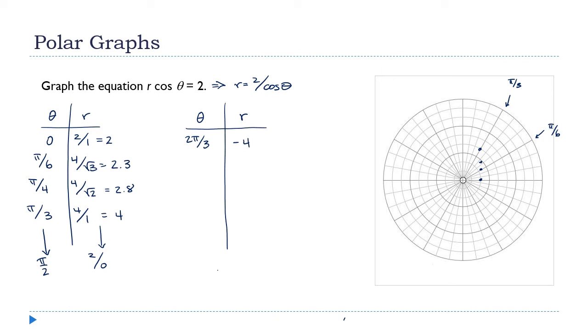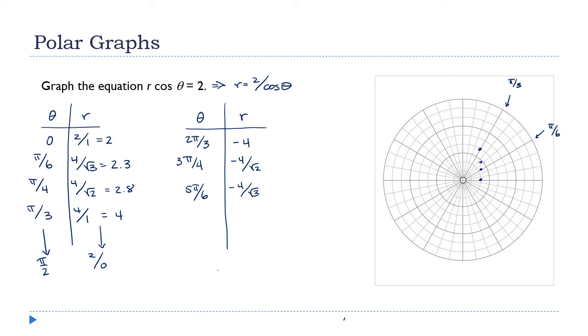Now if I go to pi over 4, I'm going to get 2 over negative square root of 2 over 2, which is negative 4 divided by the square root of 2. Not pi over 4, 3 pi over 4. And then what's the next one? 5 pi over 6. That's going to be negative 4 divided by the square root of 3. Right? I'm getting the same numbers, but negative.